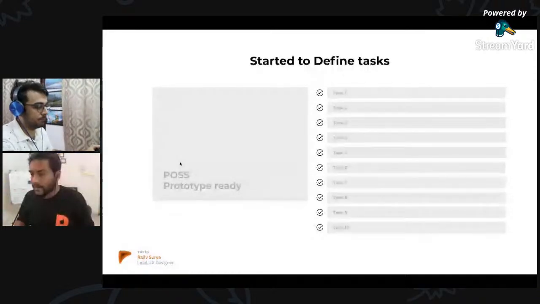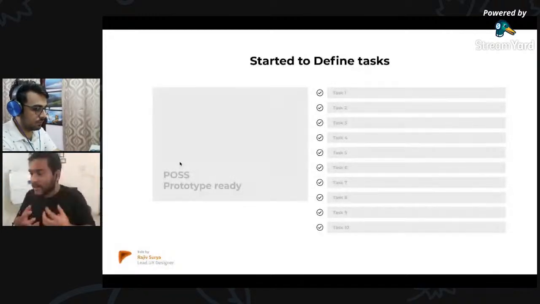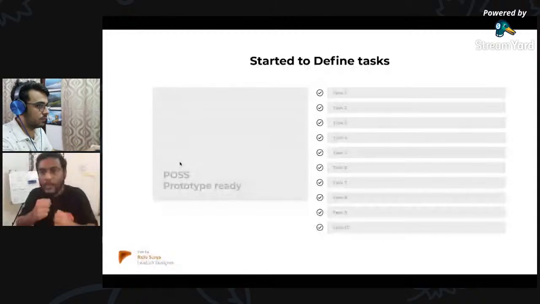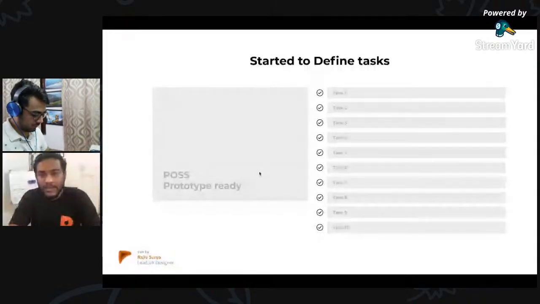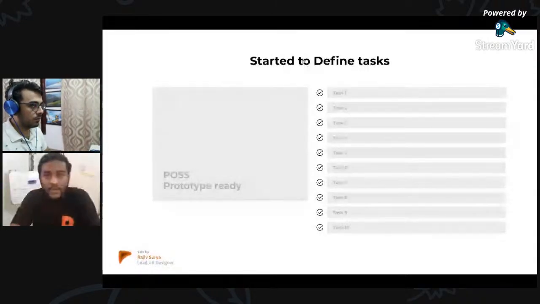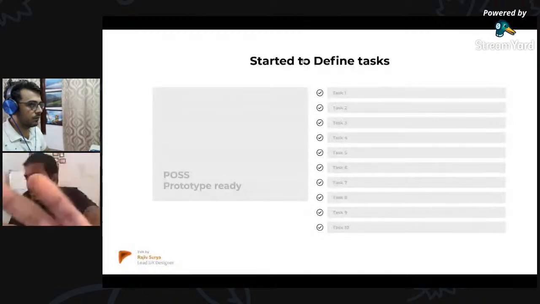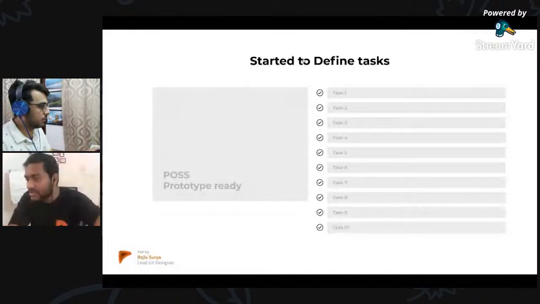Okay. Whenever you're designing a solution, there are some kind of tasks. So put those tasks as 1, 2, 3 and just jot them down. Due to the interest of time, I'm going to go a little bit fast, guys. So going ahead, I decided that I will test these 10 tasks with this one solution end to end.